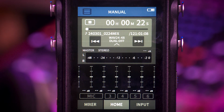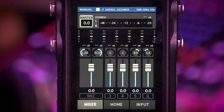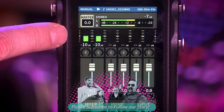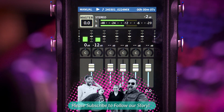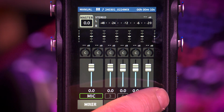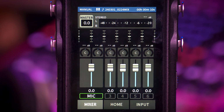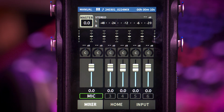Since we're on the mix track currently, if we press play but go to the mixer, we will only see the left and right stereo inputs as the track begins to play. When we look at this, you'll notice that all of our EQ and balance is set to 0. Every time you enter and exit the track, it will always reset to 0.